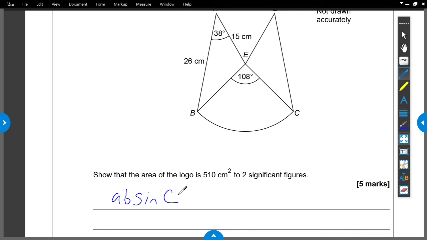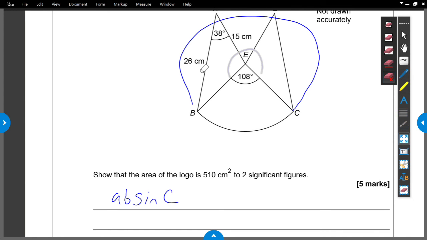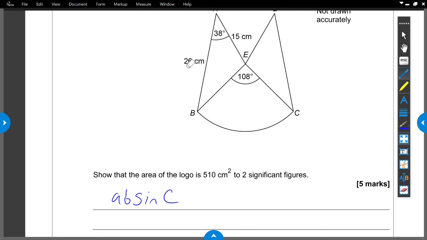We now need to work out the area of a sector. Now a sector is basically just part of a circle. So let's draw that circle around. Not very well done, but you can see we've got a fraction of that. To work out the fraction we have, in a circle there is 360 degrees in total. And out of those 360, we have 108 of those degrees. The area of a circle, that's pi r squared. So this fraction of the area of the circle, that tells us the sector.